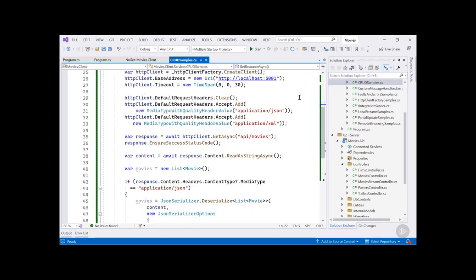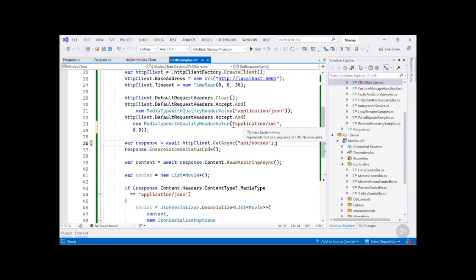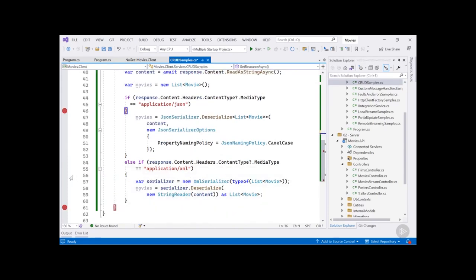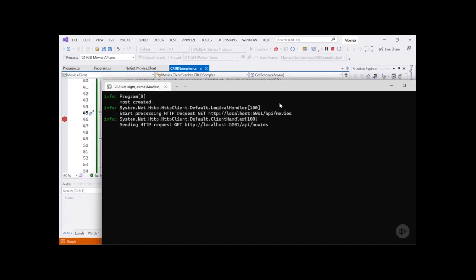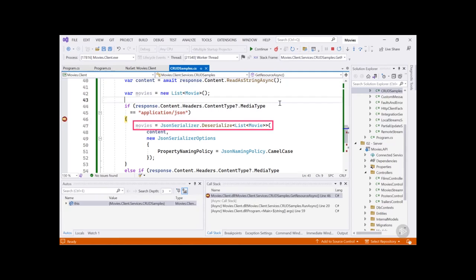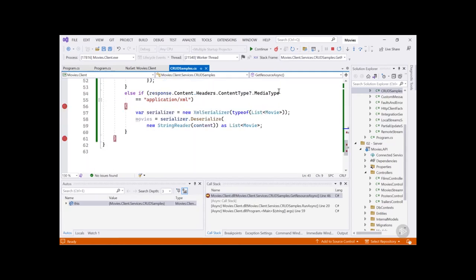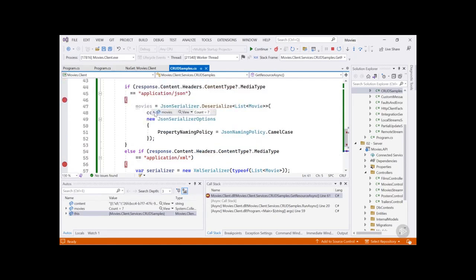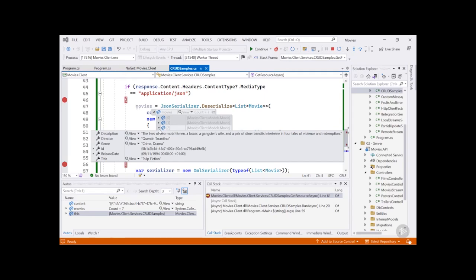If we don't input a quality, the default preference value is 1. So let's leave it as is for application/json, and let's set it to 0.9 for application/xml. And let's give this a try. Let's set breakpoints in the code where we check the media type of the response, and we hit the breakpoint that will result in the JSON deserializer being used. Let's continue, and that seems to have worked. So there we go. We get back JSON, but we still support XML as a fallback option.